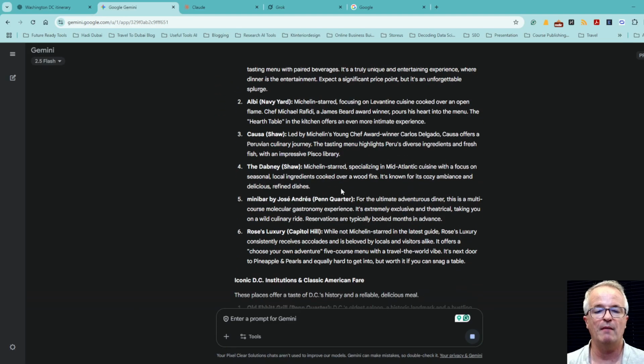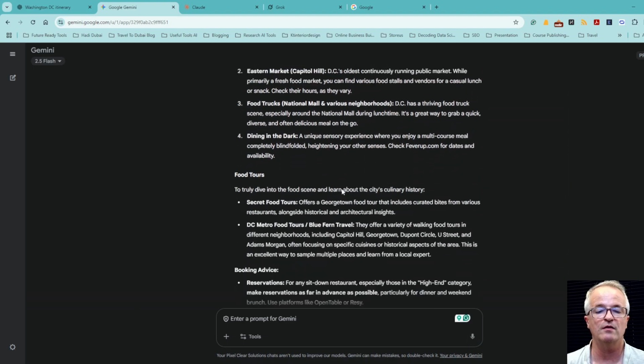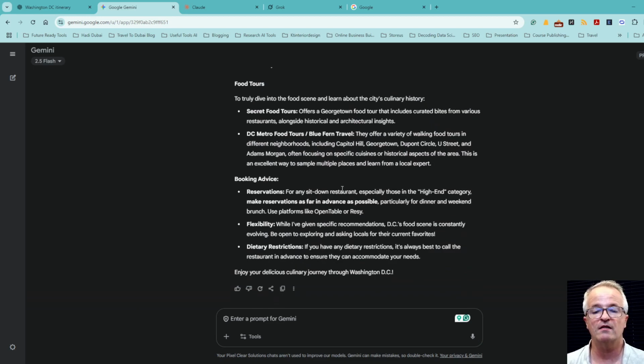So here it is. It's come up with quite a few hotels and things you can do. And of course, you can ask it to give you the location and things, and you can download this and access it in the future. Okay, remember this is also accessible from an app as well. All right, so there's a classic example.